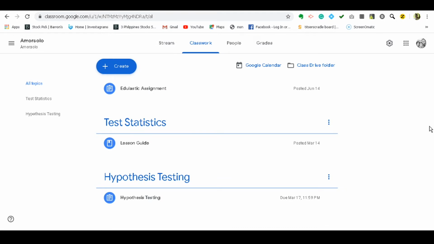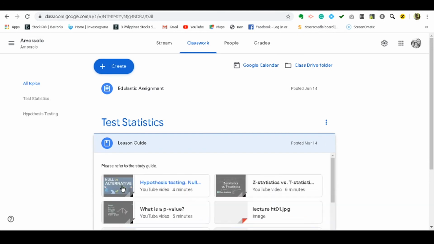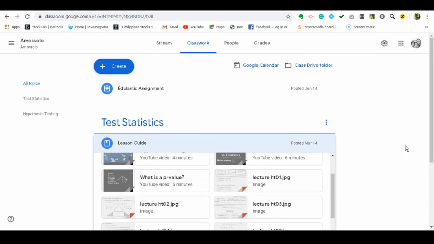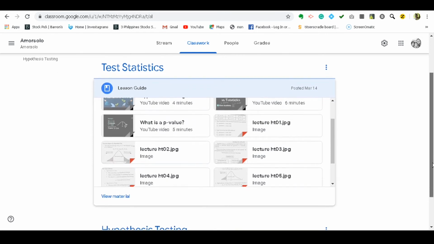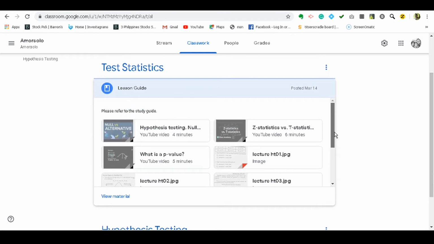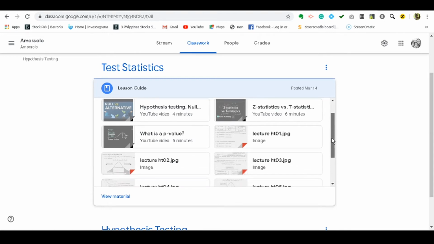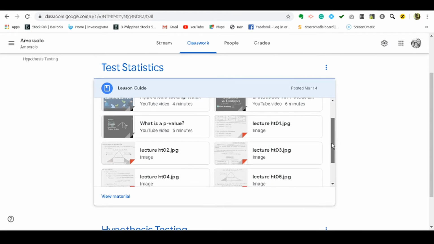Okay, so let's go to our lesson guide. In my lesson guide, notice that I have collected some clips from YouTube, and some JPEG files from my computer, from my own storage. Other materials you can upload would be Google Forms and documents. The good thing here is that you just drag and drop.